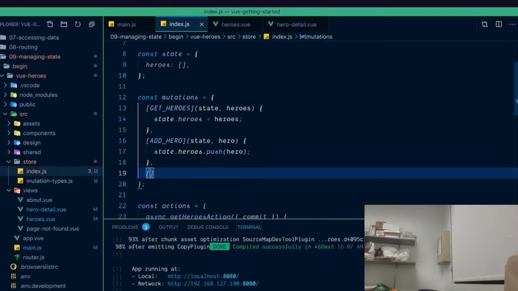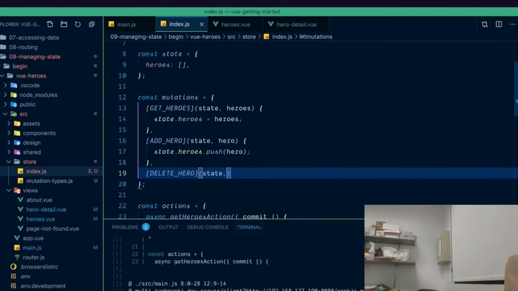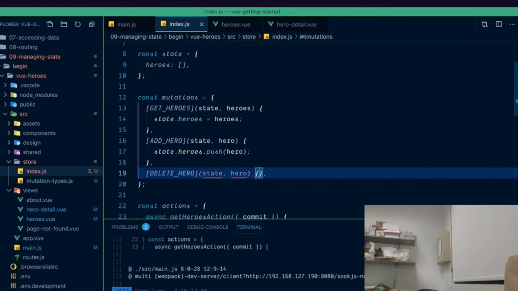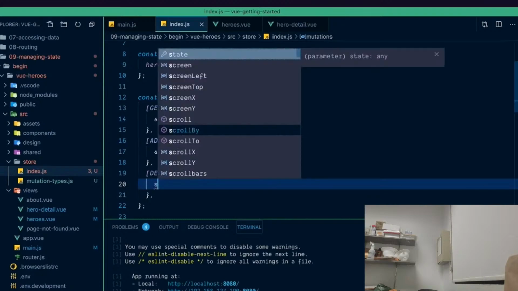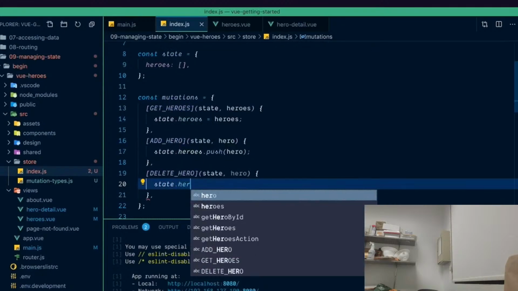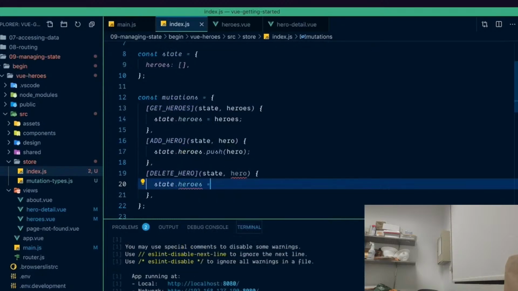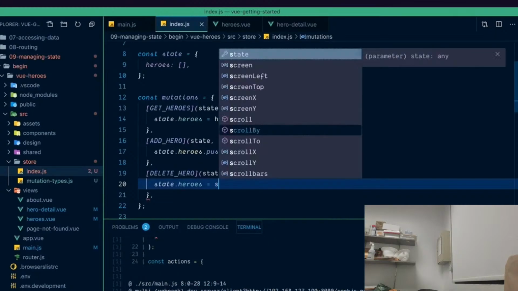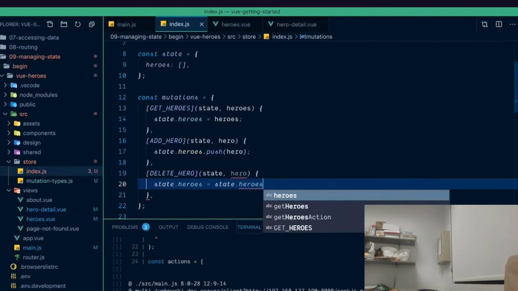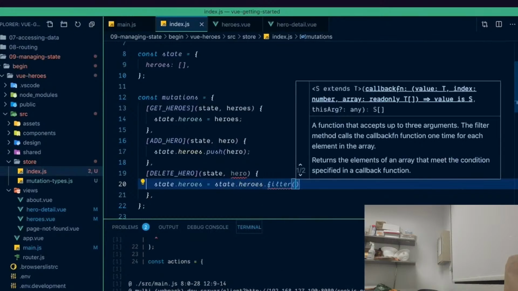Let's go ahead and do a delete. Again, we'll get the state, and we're going to delete a hero, so we have our hero. So how do we get rid of a hero? There's a couple ways. We know we're going to modify the heroes here. What I'm going to do is find that hero first. So I'm going to go into state, heroes. I'm going to use the filter function.